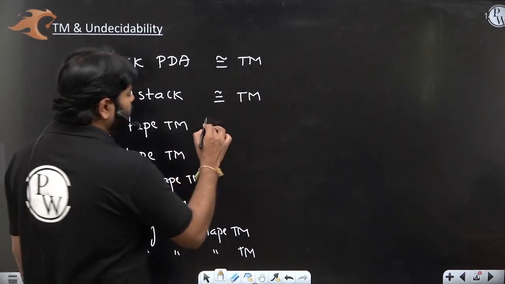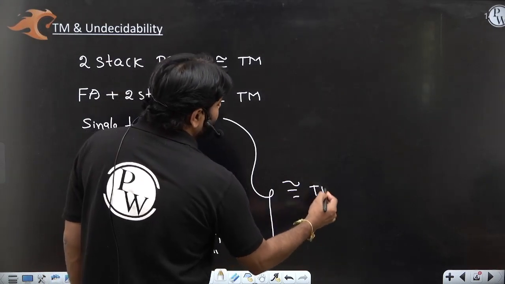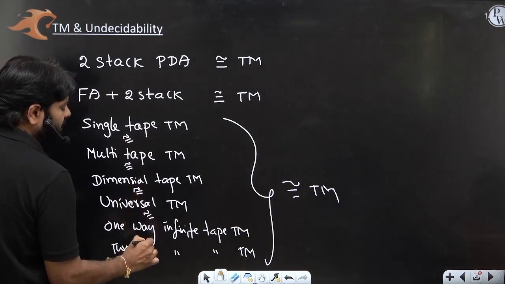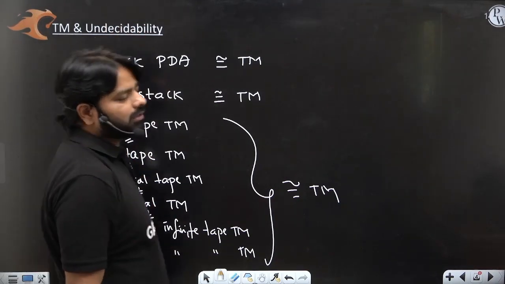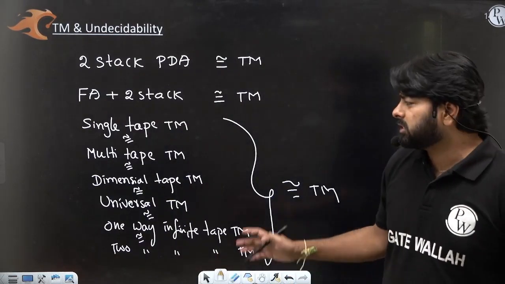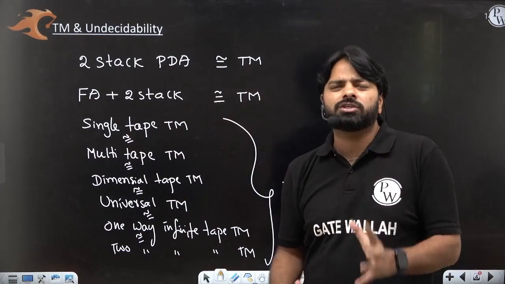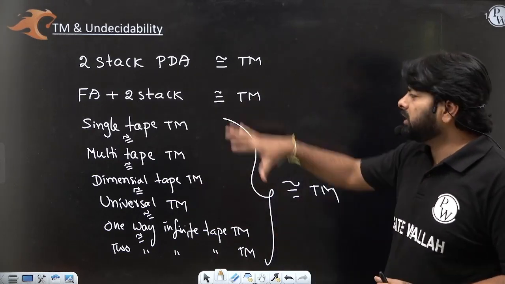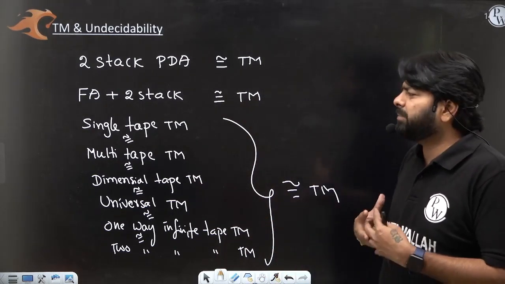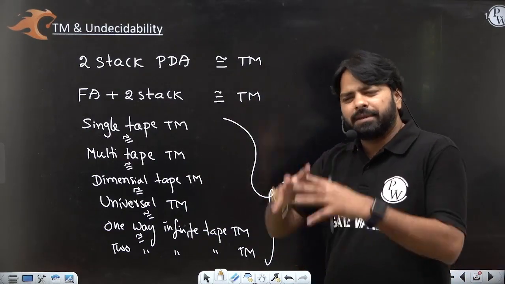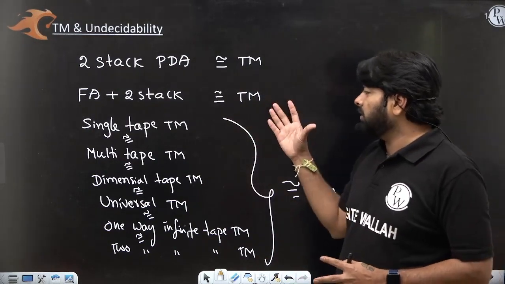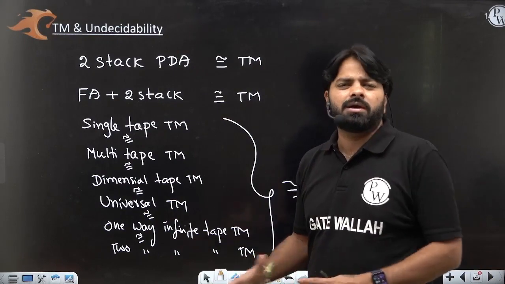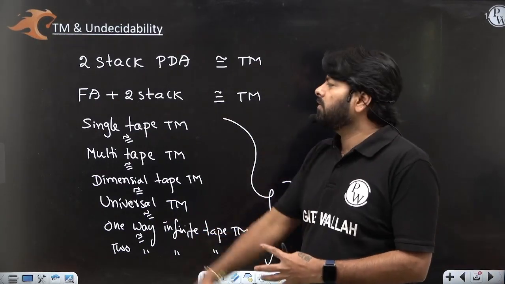Any such Turing machine, all are equivalent to Turing machine. If you look at all of them, they're all going to be equivalent. There are so many types of Turing machines in the world, and if you take a Turing machine and add any power to it, you will get back the Turing machine, because you get the equivalent power. So all these machines will represent the same type of languages, the same class. What the standard Turing machine can do, all these machines can also do. It may take more time or less time, but the power of the machine is going to be the same for all these machines.